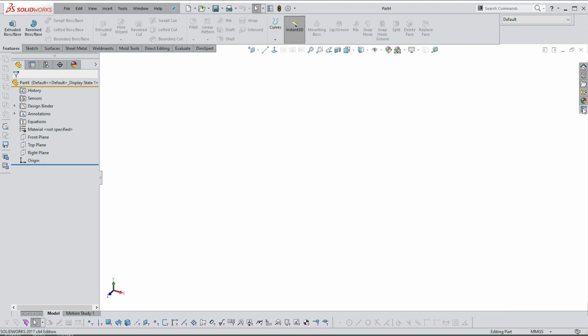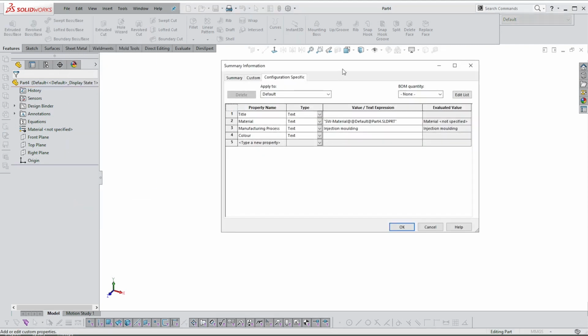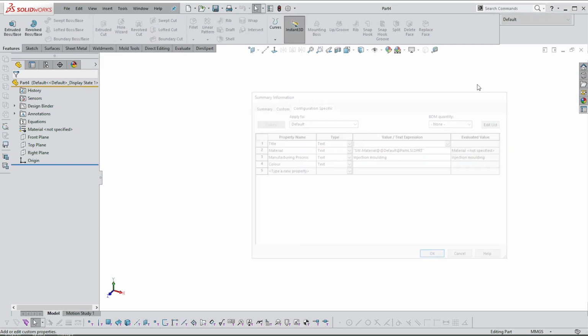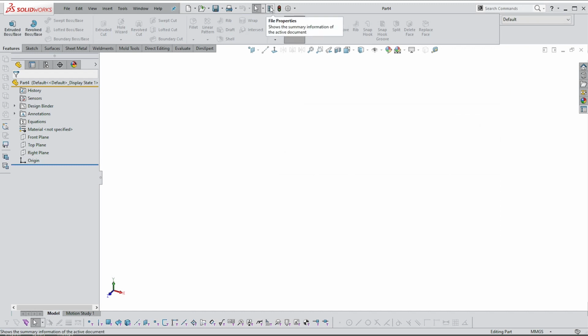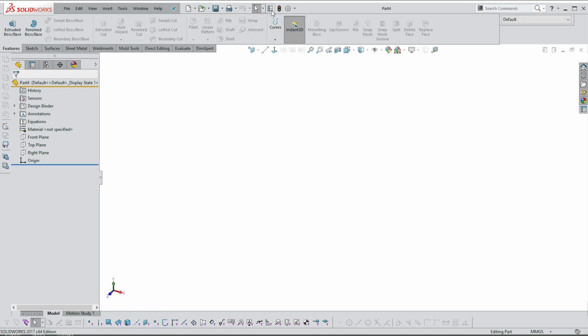So before I expand on that a bit more, just to remind you what we had last time is you'd have to go to the properties bar and then type those items in this little table. There's a quicker way to do that, by the way. You can click on this icon here. It'll go straight to the table. I had to put mine in, but yours is in there automatically.